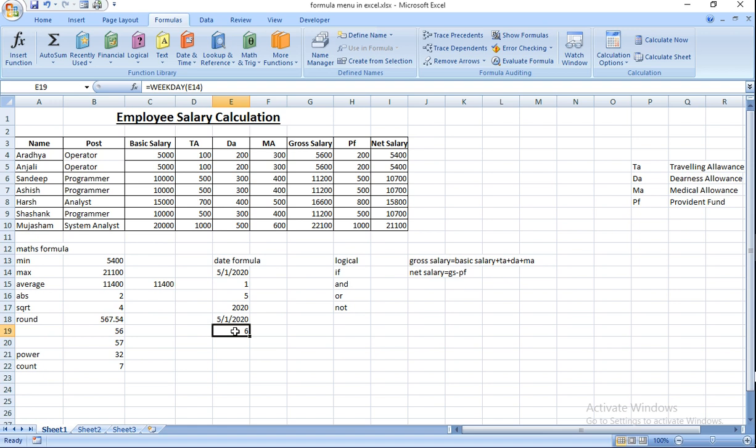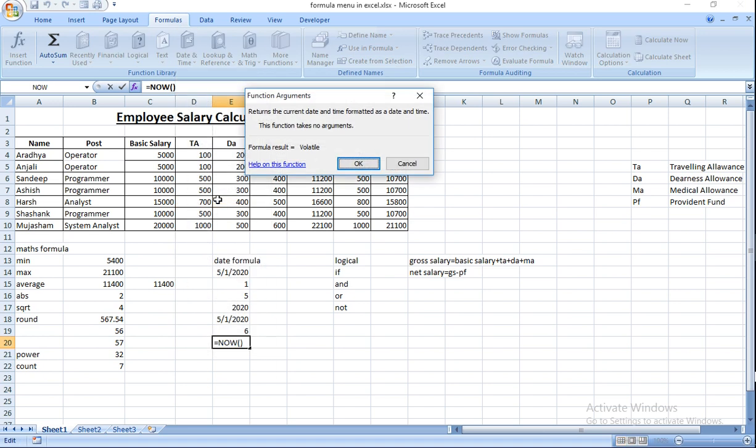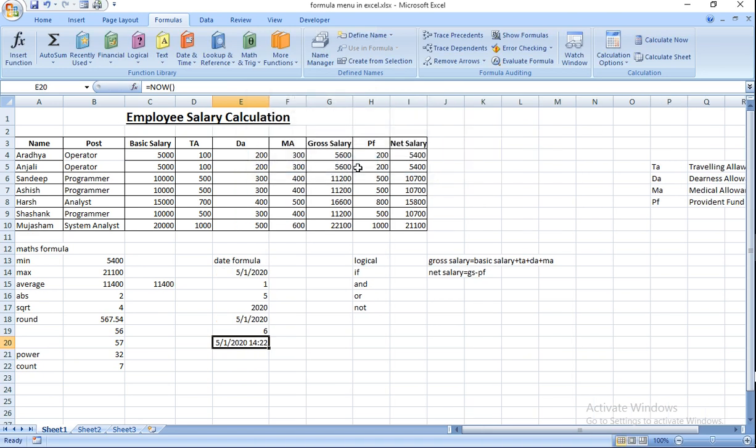It will tell you 6. Monday, Tuesday, Sunday, Monday, Tuesday, Wednesday, Thursday, Friday. It's counting like this, starting from Sunday. Then NOW returns the current date and time formatted as a date and time. So press OK. It will give you a date and time both.